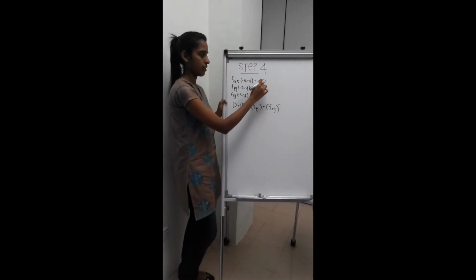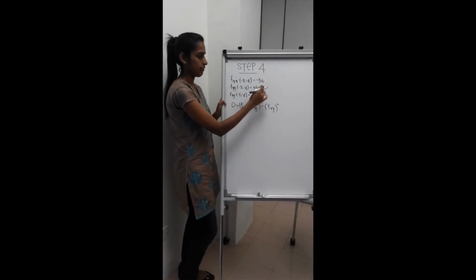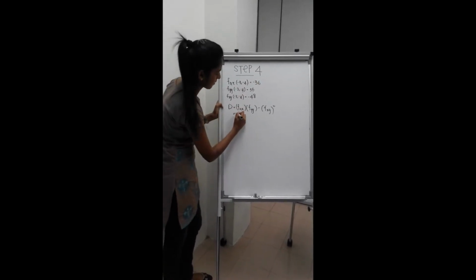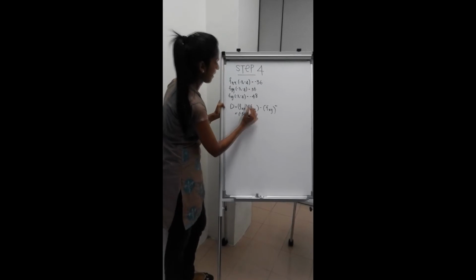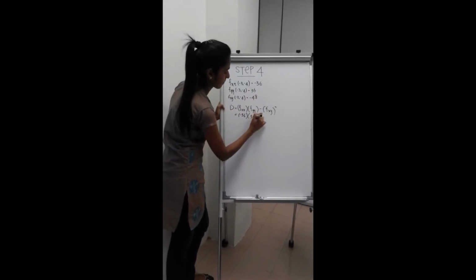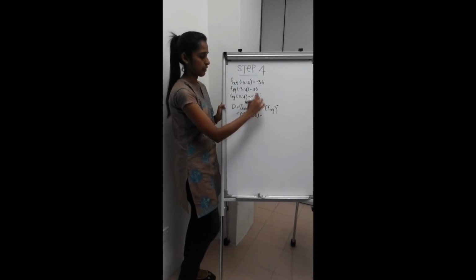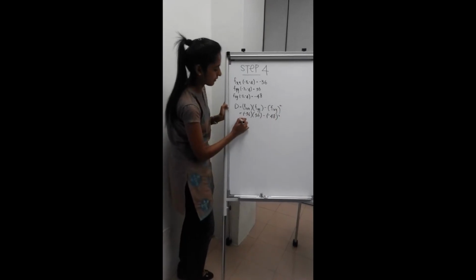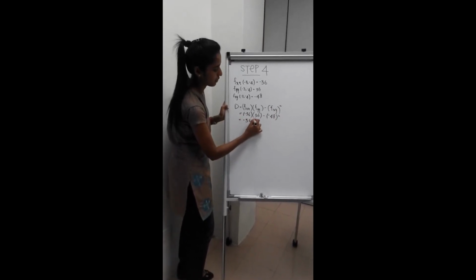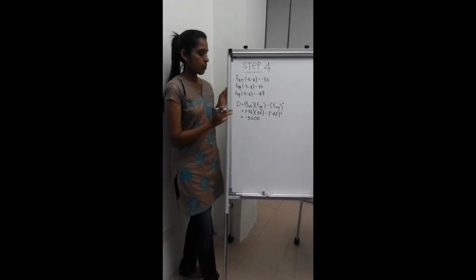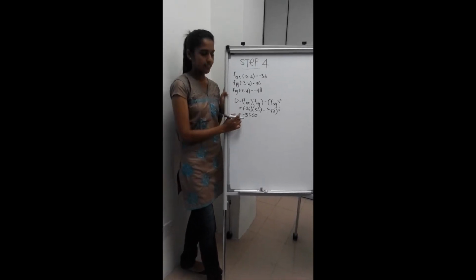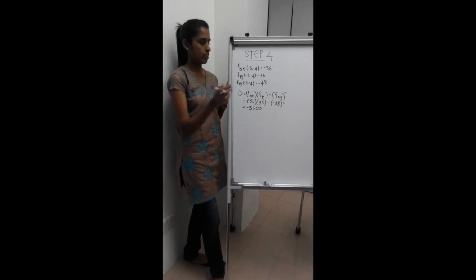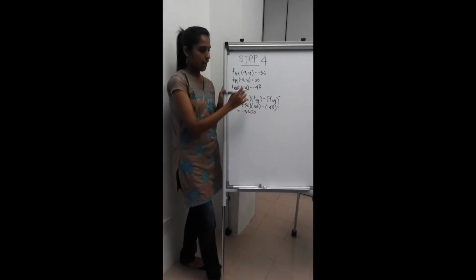So here I have three values. I will substitute these values into this equation. fxx is negative 36, fyy equals 36, minus fxy equals negative 48 squared. So the answer is negative 3600. Okay, now since D is less than 0, the function has a saddle point at the given point, which is negative 3, negative 4, and it is proven.